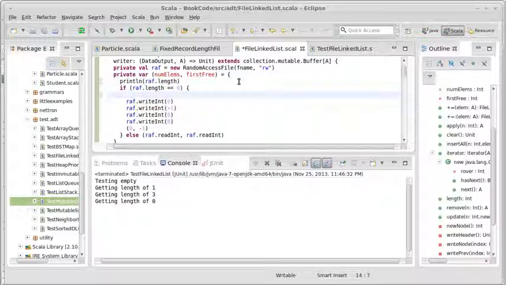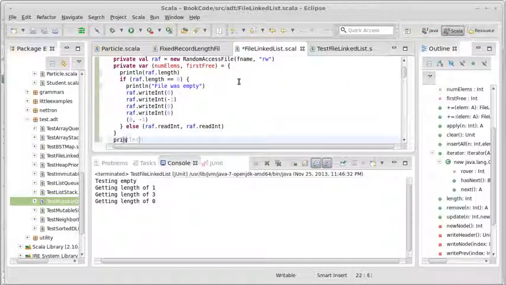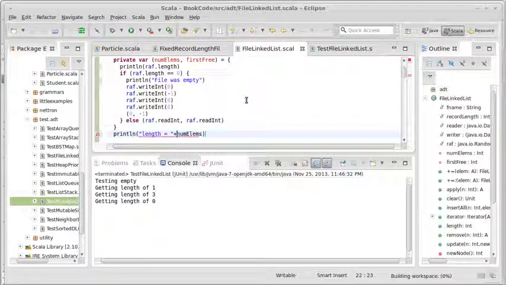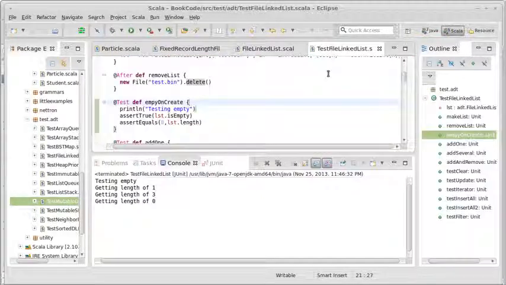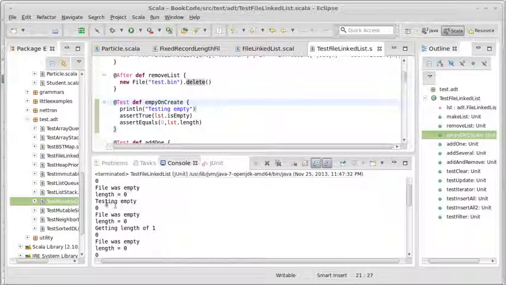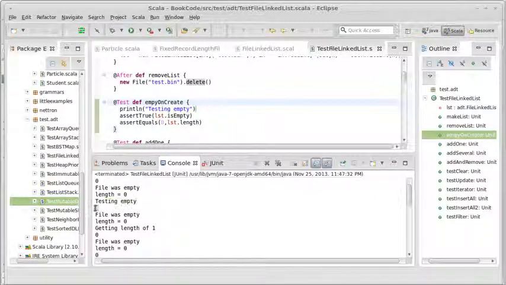We'll print that out, and just to make certain, print line num elms. So here's the testing empty. It prints out the 0, says file was empty, length equals 0, and then getting length of 1.